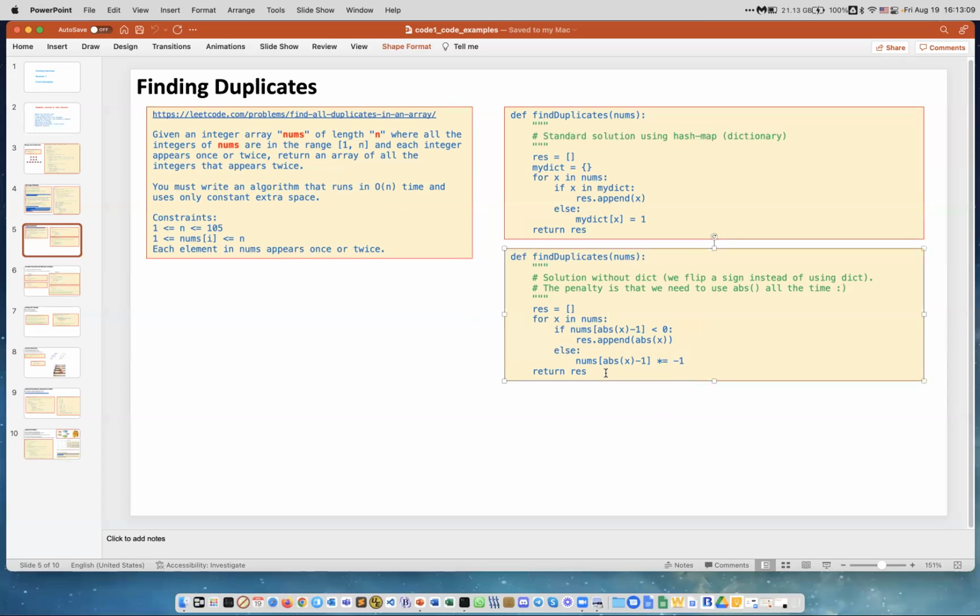Kind of clever. I would never do something like this in production. I think it's convoluted and a little bit difficult to understand. But you can get something like this in an interview, and the benefit here is that it's fast and it doesn't use any dictionary, doesn't use any additional memory. So they wanted big O of n, and it definitely delivers.